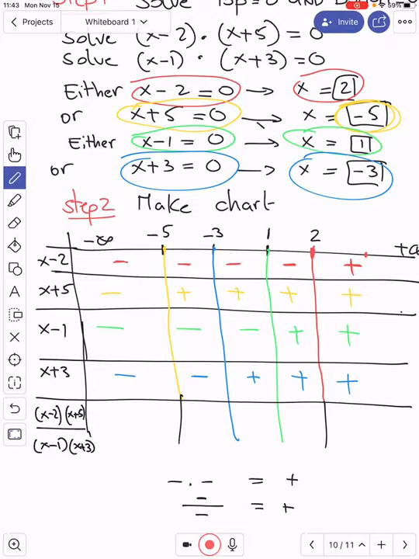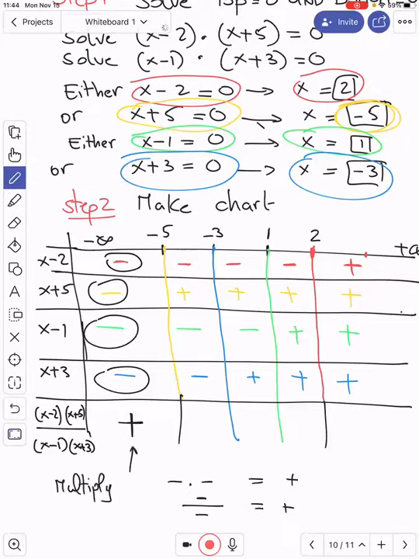So all we have to do now in this column is just multiply the signs as usual. So I'm going to multiply negative by negative. That will be positive. Multiply by negative, that will be negative. And if you multiply again by negative, the whole thing is going to be positive. Okay, just multiply the signs here. You don't have to divide because it's going to be just the same thing. Multiply the signs.